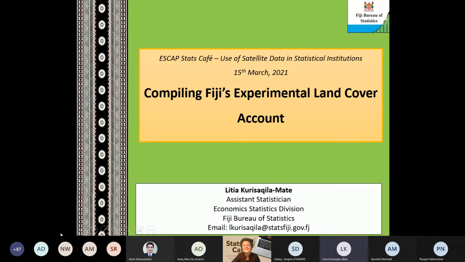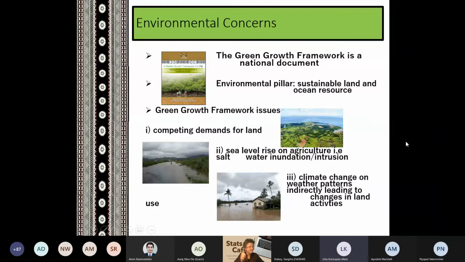And I would just like to take this time to share briefly with you compiling Fiji's experimental land cover account. So next slide, please. Next slide. Thank you.